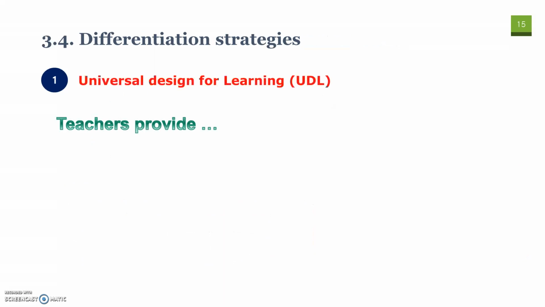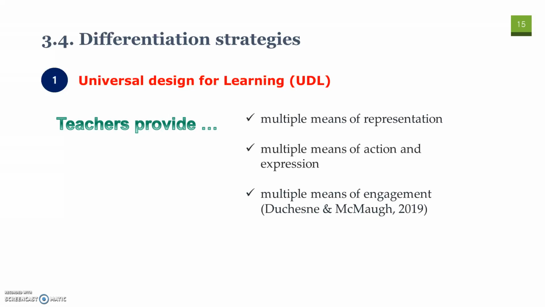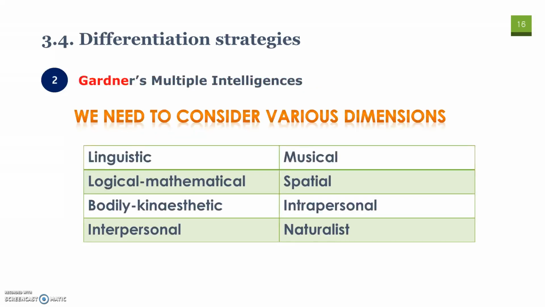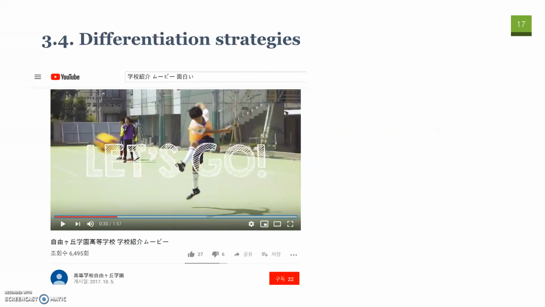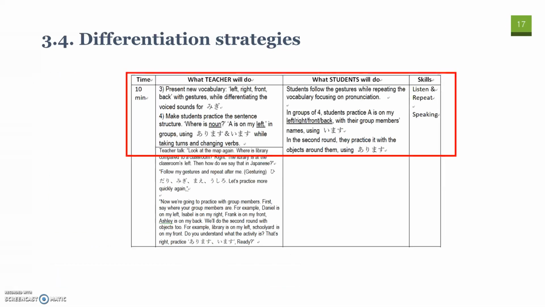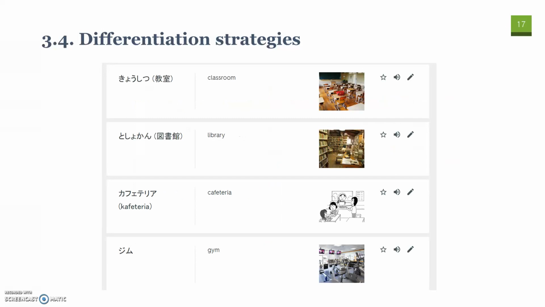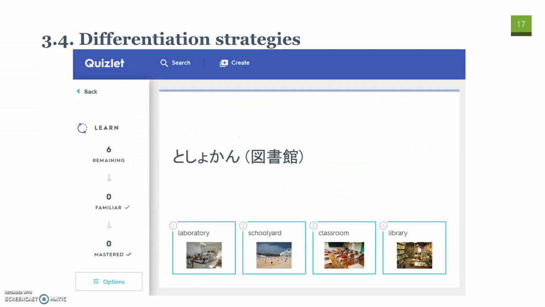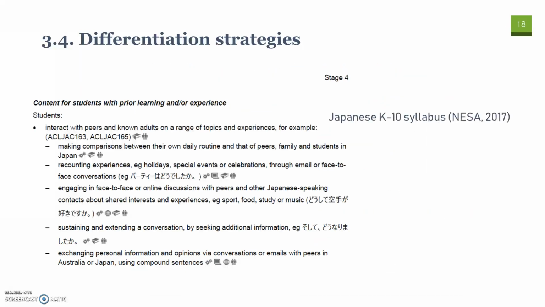The UDL approach has 3 main principles of providing multiple means of representation, action and expression, and engagement. Similarly, Gardner's theory of multiple intelligences reminds us that we need to consider the various dimensions in students' abilities. Considering these principles, I used various resources and multiple modes of input and presentation, including videos, gestures for demonstration, pictogram vocabulary cards, and Quizlet word games.